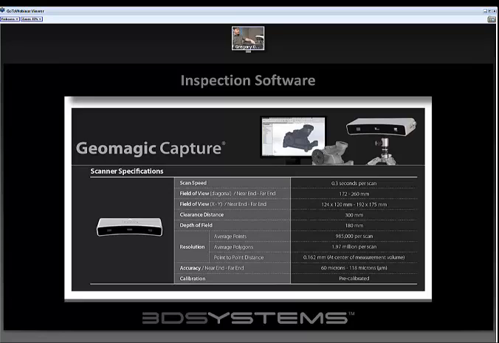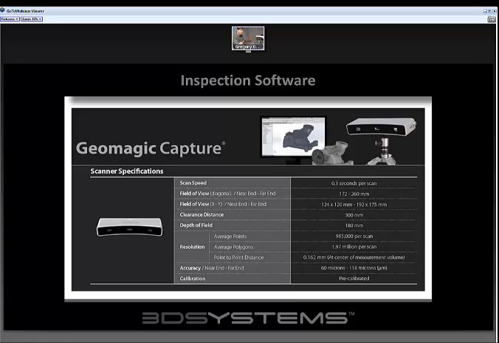This is a little bit skewed because of the perspective, but at the close distance the envelope is 124 millimeters by 120 millimeters high, and at the back it should be 192 by 175 with a depth of field of around 180 millimeters.